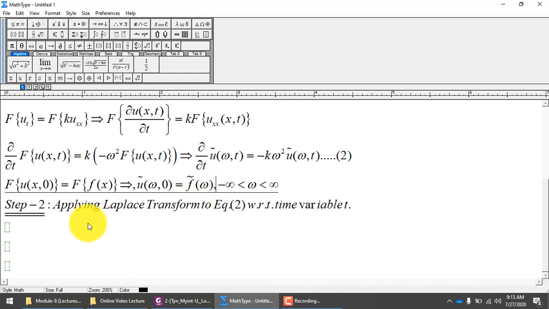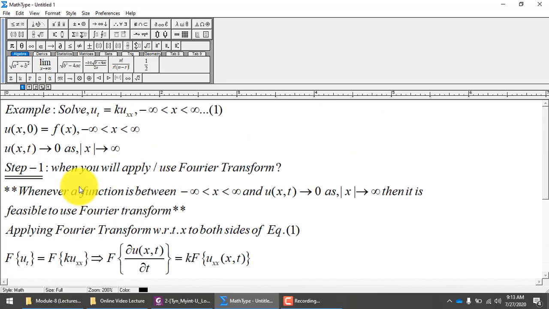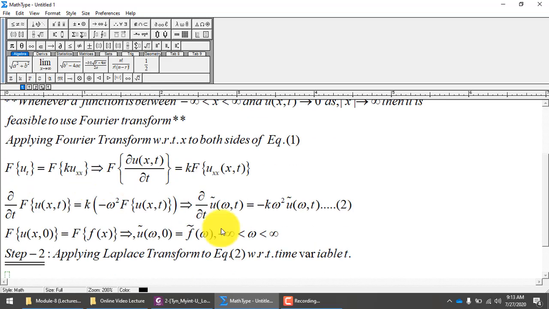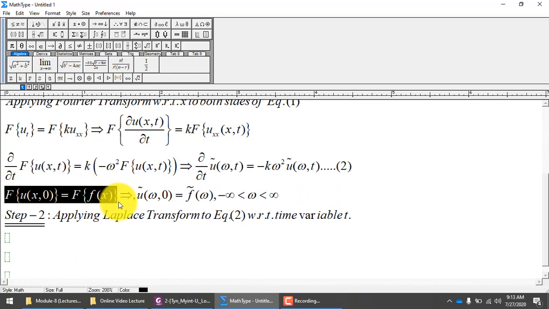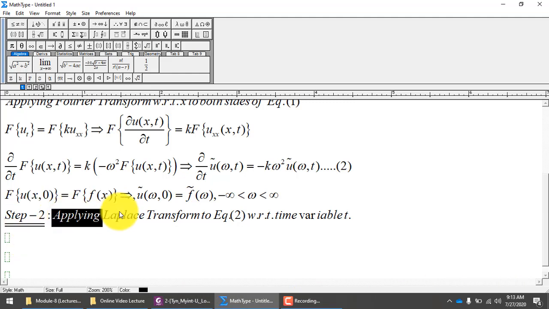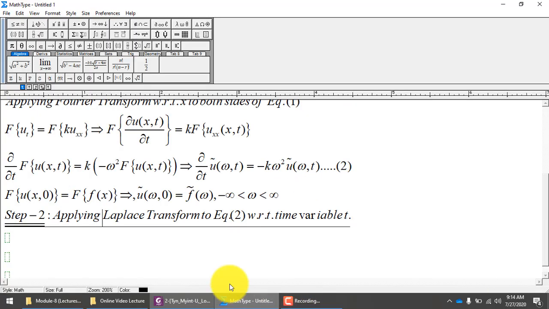Now this is important, because this is the transformed equation. This is known as the transformed equation because it has been changed. So the conditions will also be changed, because these conditions were initially for u. Now you are dealing with u tilde. So for u tilde, it is important that you apply the Laplace transform to the condition as well. I am telling you, it is not necessary to apply the Laplace transform. When you don't apply the Laplace transform, this will be an ordinary differential equation, because we have reached there.